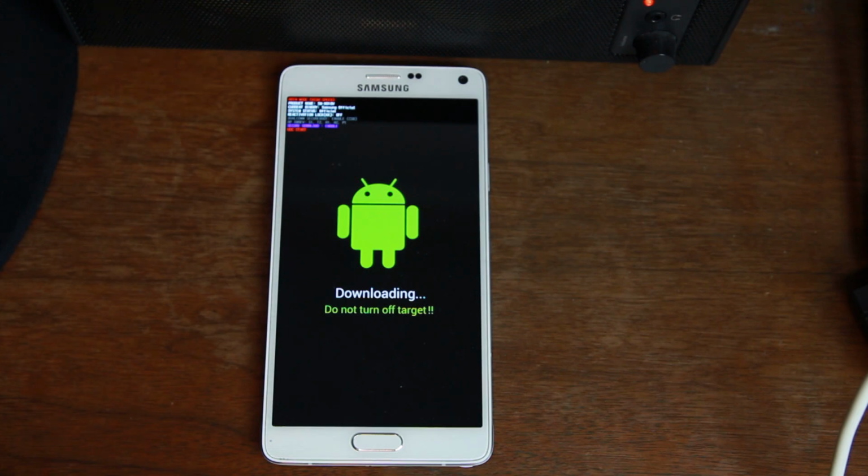So guys, there you go. There's a little bit of information about combination files and what they look like, and a little bit about how to use them. And I know they can do a lot more. Like, I'm pretty sure that you can actually turn off or reset KNOX if you've tripped KNOX on your device with a combination file. That's something we're going to be trying to investigate more here at PhoneLab.